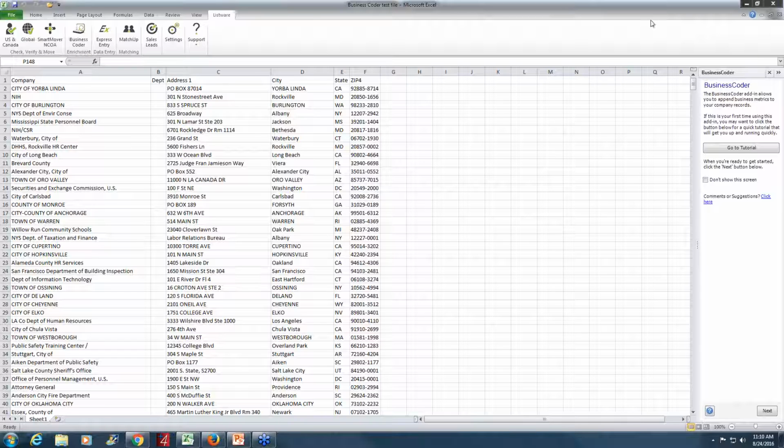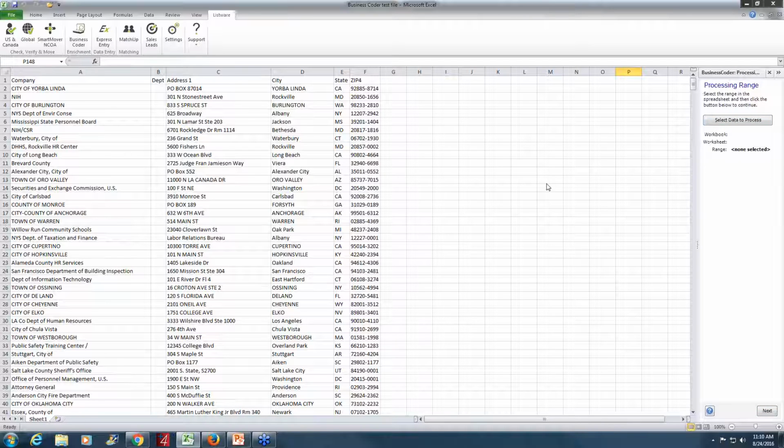Based on the data you have, it'll find new data to append. And when you first open the software, there's a tutorial you can see on the right-hand side. As soon as you click one of these tabs, this step-by-step wizard on the side will open. If you forget anything or just need to run over it again, you can go to the tutorial and it will show you that.